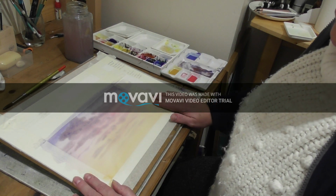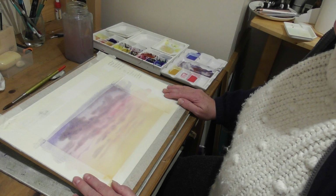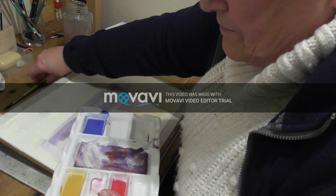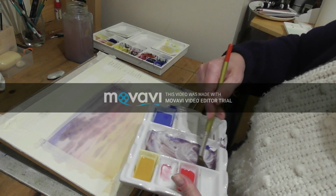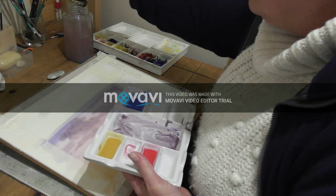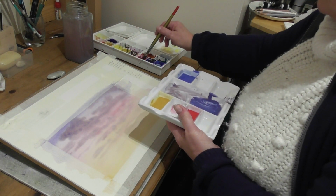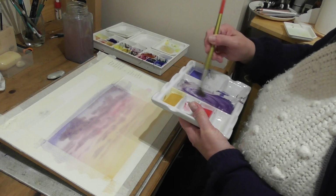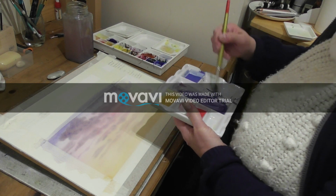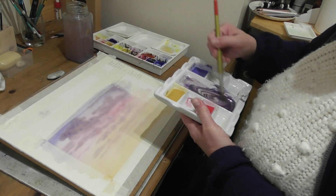So now let's just think about how to make it look a little bit like something rather than what we did just yesterday. I'm going to put a couple of hills in. So I'm going to use the grey that we used for the clouds. We've got the first initial piece here, which again all the pigments have separated, but once you mix it back up, you get your grey there. So I'm going to start again with the cobalt blue, add that to there, rose madder, so it's like a purpley blue. More blue actually, it's a bit too purple that. Okay, and then some burnt sienna, which turns it into a nice sort of purpley grey.